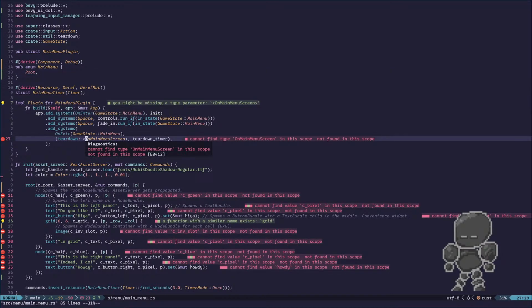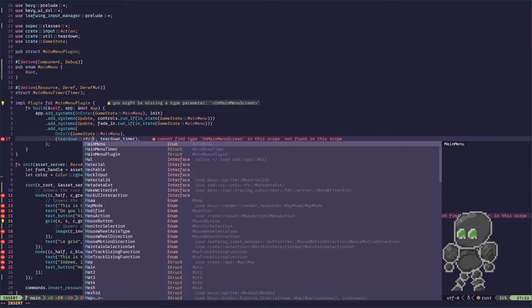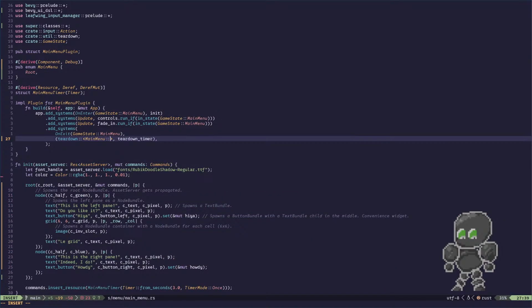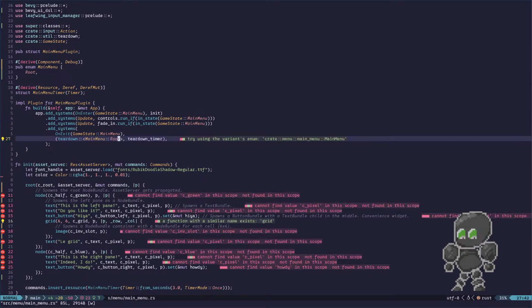And then this becomes main menu root. Try using the variant enum. Isn't that what I just did? Create menu, main menu, root. What? I think the LSP is confused, but we'll figure that out in a sec.